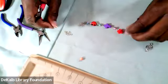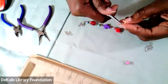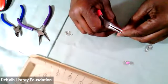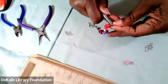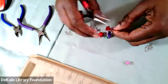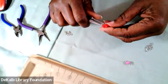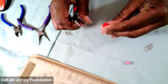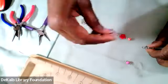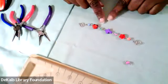And another bead. Which one do we want? Pink or orange? Let's go with the orange. Set that on. Close it up. Close this one up, nice and snug. Okay, and my swirly on the other side. I've got two swirlies, so I made some ahead of time. All right, so this is what I have.